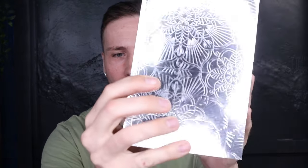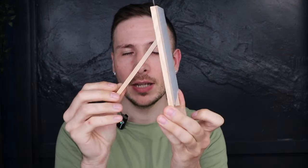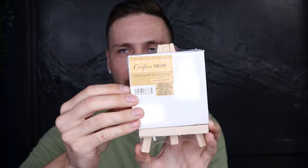Hey y'all, welcome back! I picked up a few things from the Dollar Tree to try with sublimation and we'll see how it turns out. The first thing is a jot notebook with a holographic design — I think you can sublimate on that, we'll see. I also got a little whiteboard easel, and I found a little canvas easel that I'm going to try putting a picture of my dog on. Stick around and see how it all turns out!